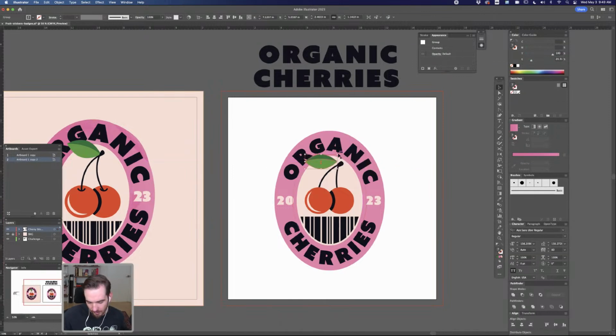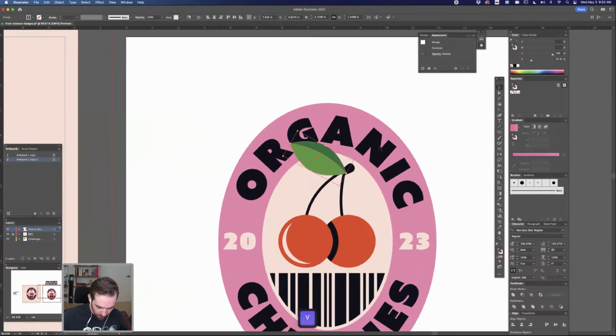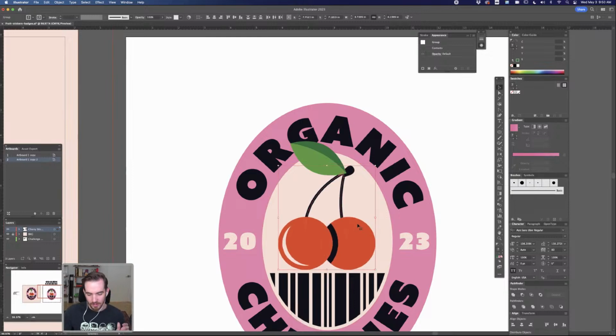And then let's go ahead and drag that over. And I thought it was kind of fun that it overlaps the typography just a little bit, just to give it a little more dynamic readability. Because again, what we're trying to do in this mockup is we're creating those fun little fruit stickers that you see on packaging or typically on bananas and apples. So we're making a sticker here for cherries. Let's send that up. All right. Perfect.